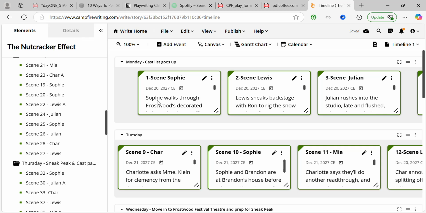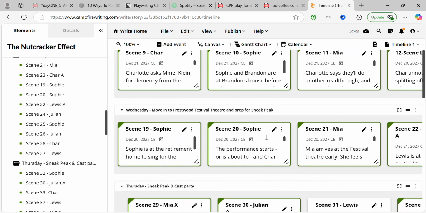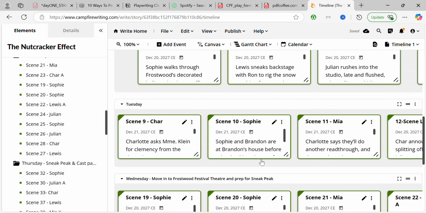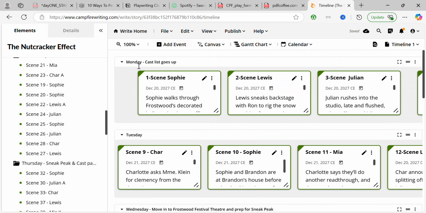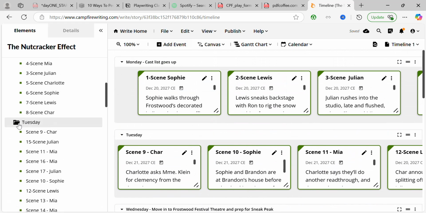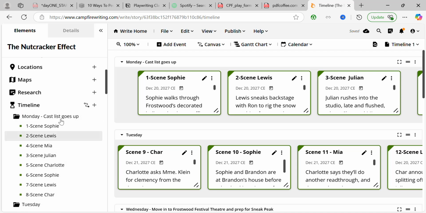Okay, so I have my completed scene card outline here, but I'm going to show you how to build this from scratch for yourself and how to customize it, and then I'll talk through my scene cards. This is set up with, I call them swim lanes, but they're rows on your timeline, and they act as little folders basically, as you can see on the panel over here. And then within the timeline, you can add events.